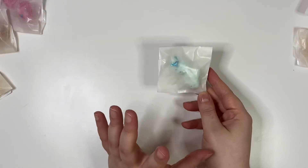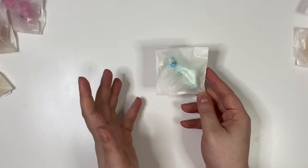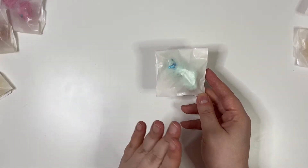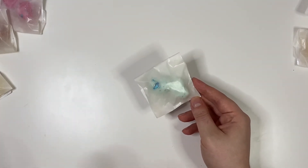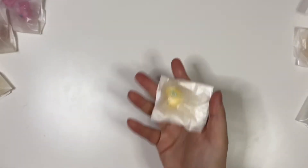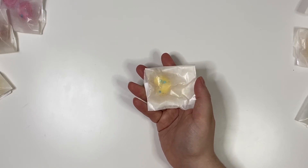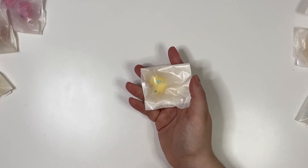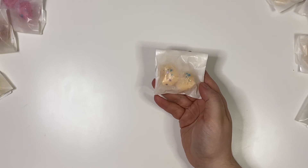My absolute favorite is 'Minion Mayhem' — I've already melted this one. It's that synthetic banana smell again, and it's gorgeous. If you like that smell, I really like it, though I appreciate many people wouldn't. So that's Minion Mayhem — smells absolutely as you would expect, based on the Minions. Then we've got 'Soaring Over Orange Grove' — a bit more of a rosy scent, which is less my kind of thing, but I actually quite like smelling it through the packet. Beautiful orange color.